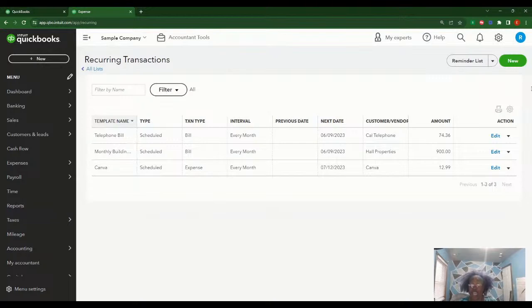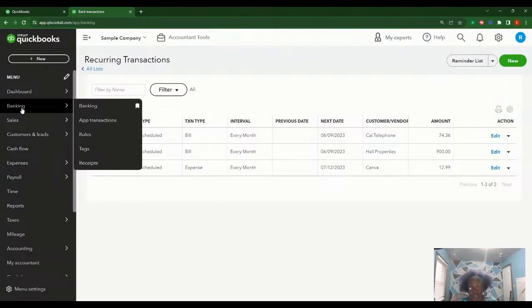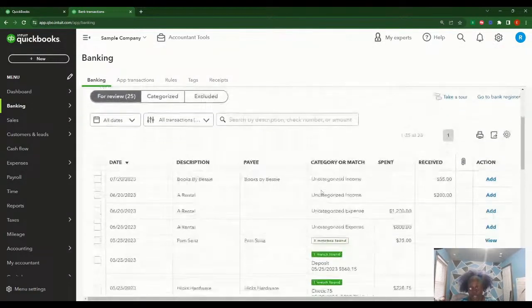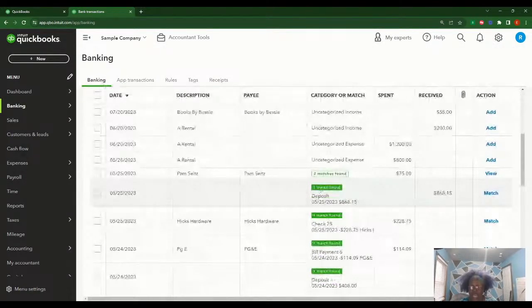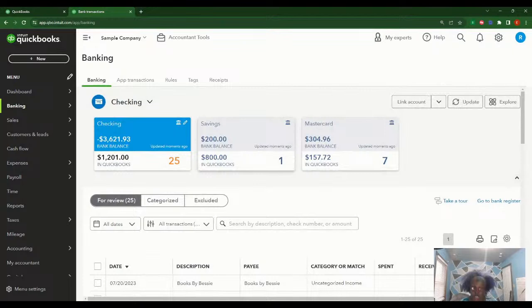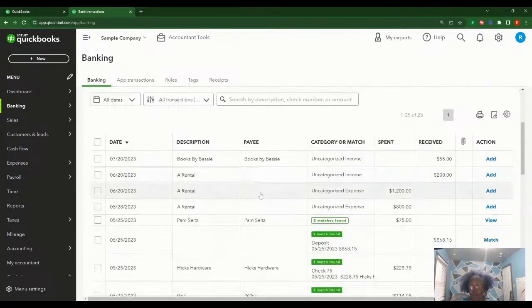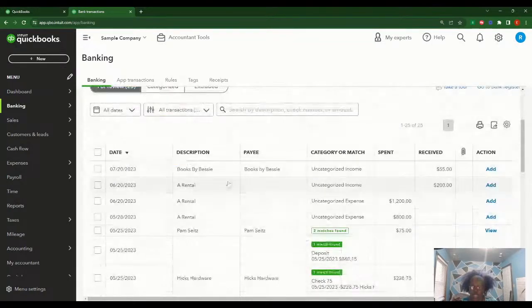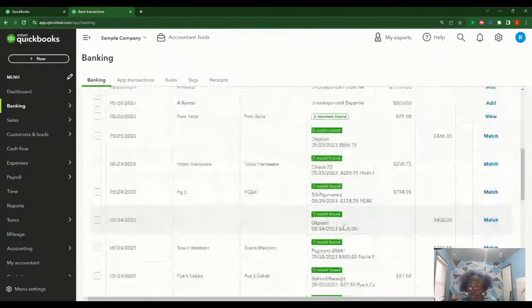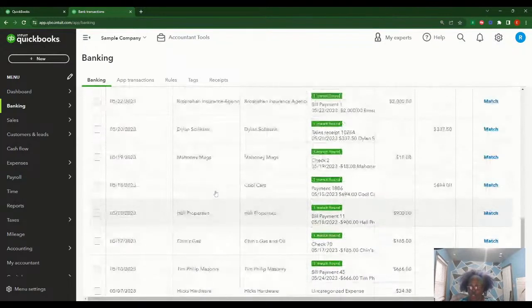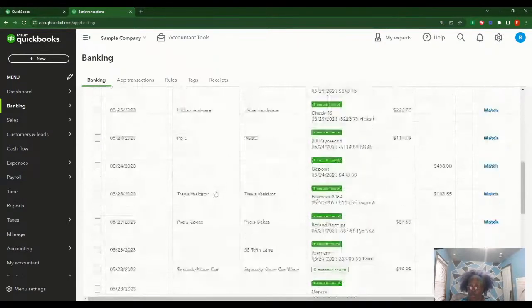from right here. Another way to do the recurring expenses is to go to your bank feed. Now I'm going to show you the other way to do your recurring expenses and also to do the bank rule. Now, I don't like the bank rule. It's good, but the thing I don't like about it is it picks up based on the description, the bank's description. And thanks to QuickBooks, they don't have much in here anymore.